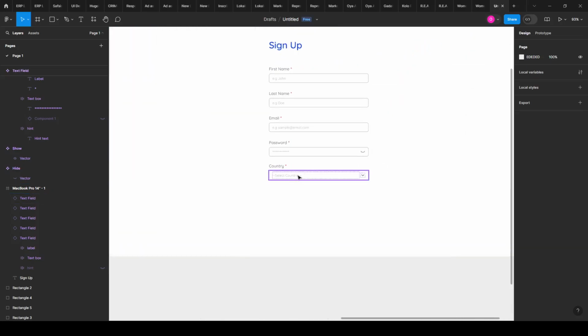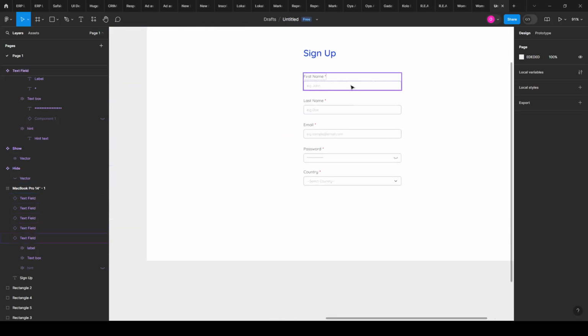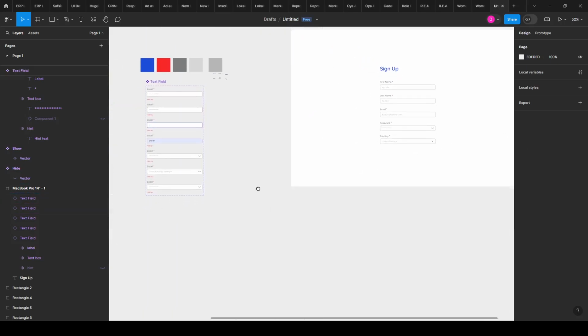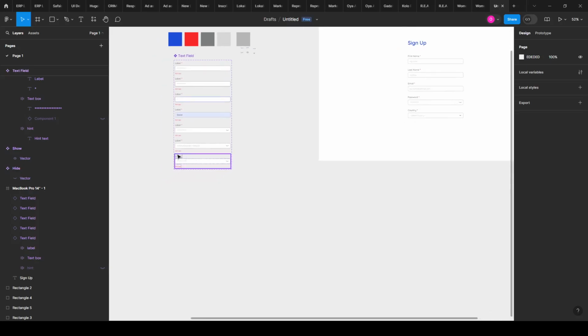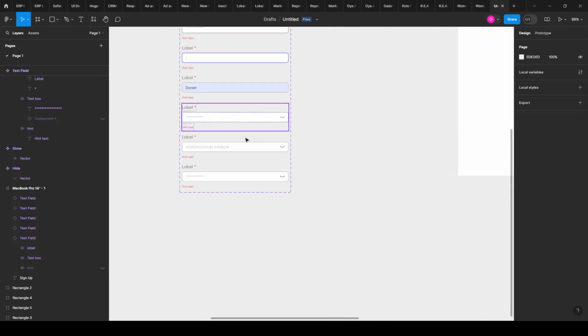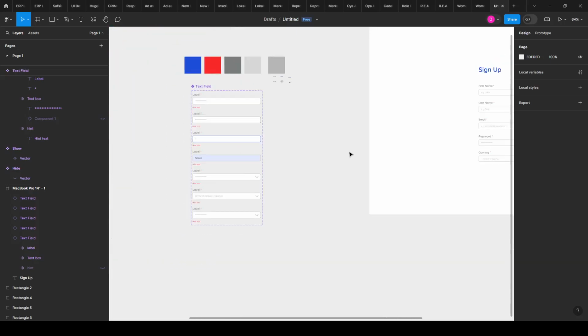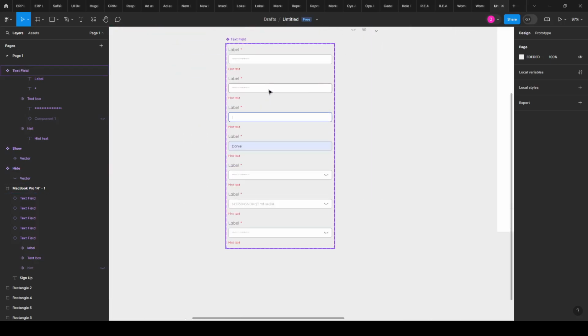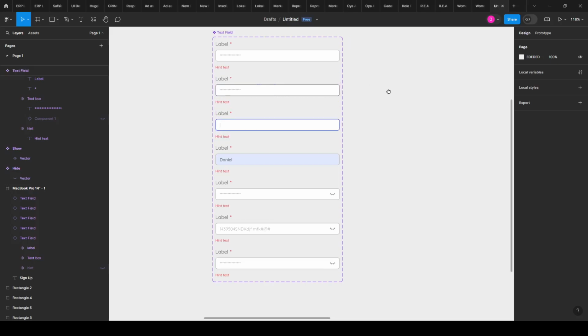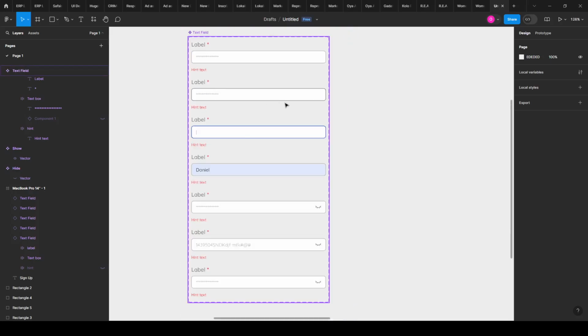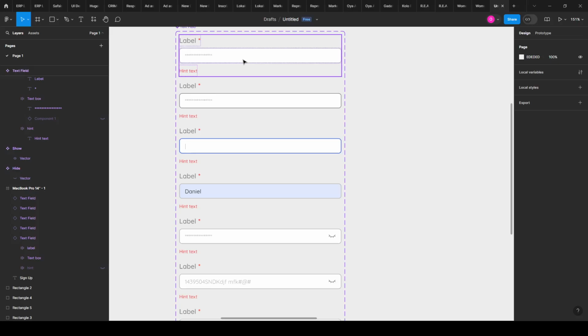So we are done with the components, and you can see that we have been able to create one, two, three, four, five different types of variants from this component. So before we conclude this tutorial, let us do a little prototyping here so that we can easily present it to our stakeholders and show them how this thing works. So I'm going to switch to the prototype view now.